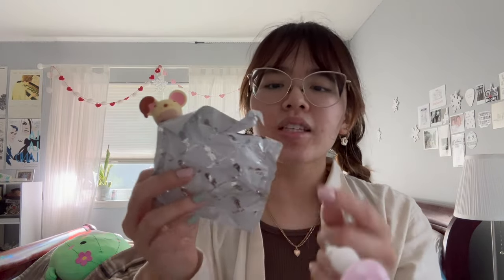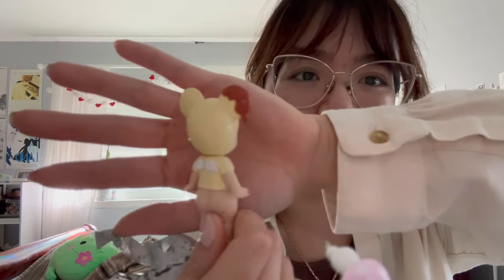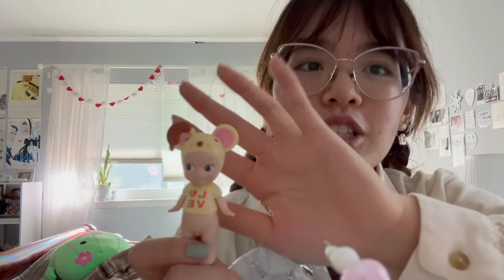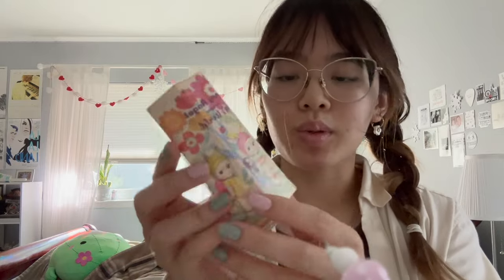Chocolate mouse! I noticed on my last haul everyone was like, 'you got really great pulls,' and it's because I picked all of them out. The sellers, they just peek through the hole to see what it is so they don't actually open them — that's why they're all unopened. Don't worry guys, I'm not this lucky, I just picked these out. I got this little chocolate mouse — look how cute he is! I'm in love. I love the shiny sheen of all the Valentine's Day series and he's just so adorable.